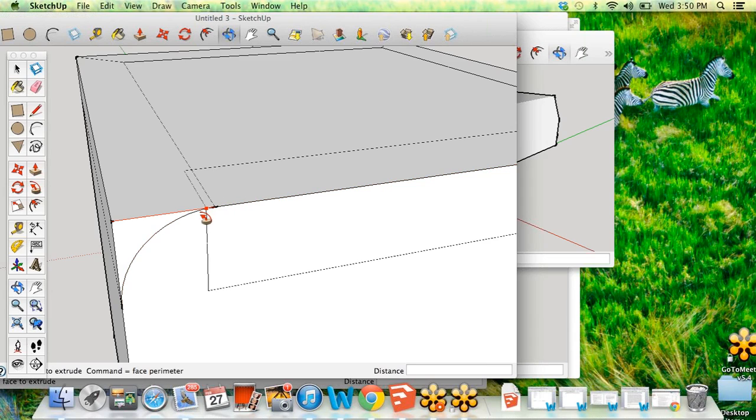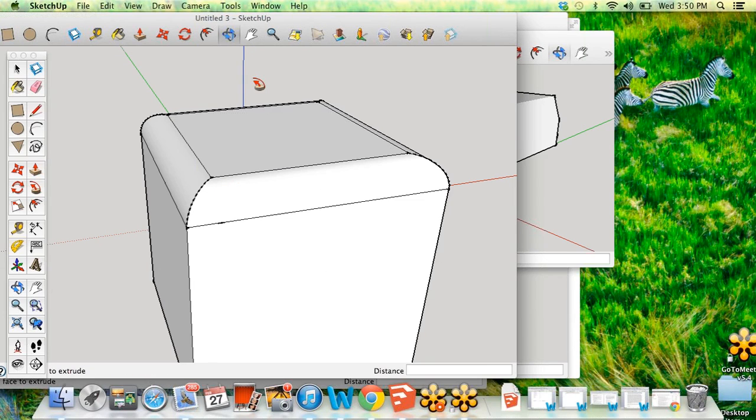If you'll notice, when you pull your cursor across, see where the tip of my cursor is going right now. This curved line is red. We do not want SketchUp to follow this line. We want SketchUp to follow this top straight line here. So make sure you're super careful when you're finishing that. Go ahead and finish that endpoint.